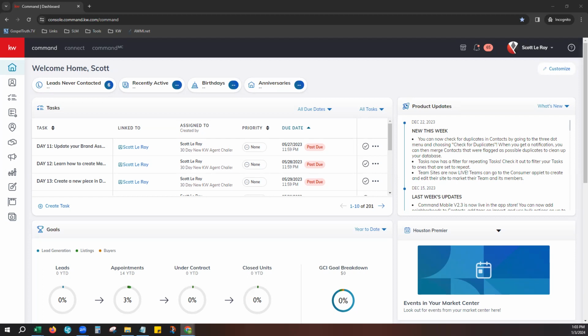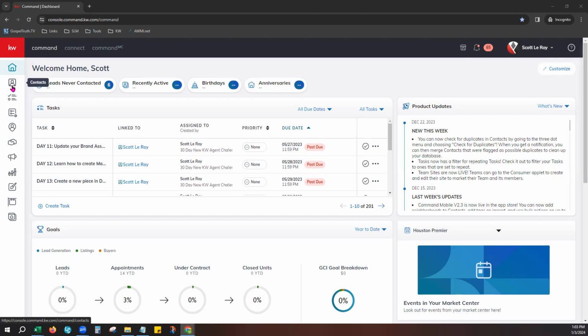Okay, we're going to go ahead and get started. As you can see on my screen, I'm already logged into Command, and today we are going to go over your database. This is also coined Command Database or Command Contacts. This little tab on the left-hand side is your Contacts tab. These used to be called applets, so if you ever hear it referred to as your Contacts applet, this is the same thing. Throughout class today, you may hear me say database, command, command contacts, the contacts tab. All of those are referring to this little tab.